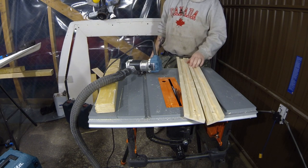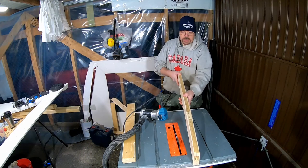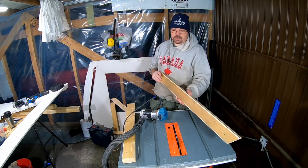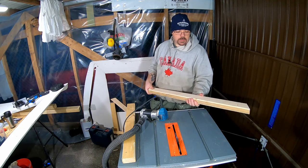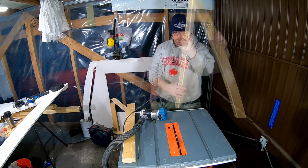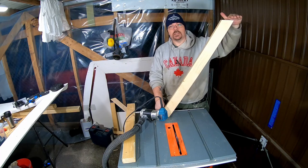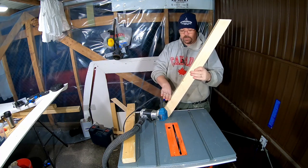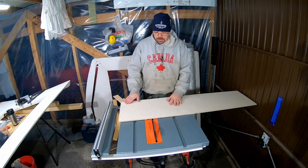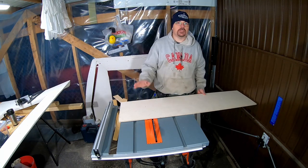I'm going to grind down the edges here a little bit and put some thickened epoxy inside. With the edge rounded, that first part is done. Now time to figure out how to do the top part. We're going to have a little wooden shelf up here and then another one lower down. I've got a piece of birch here — I'm going to cut out a 22x14 cm piece that's going to be the top part.